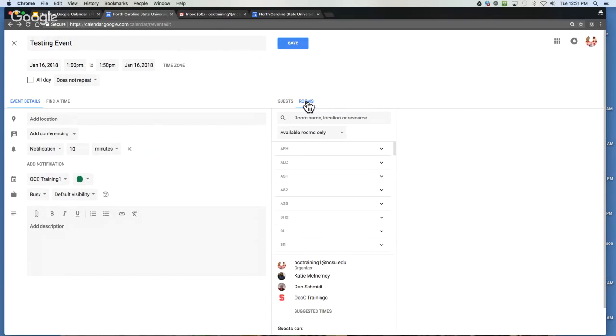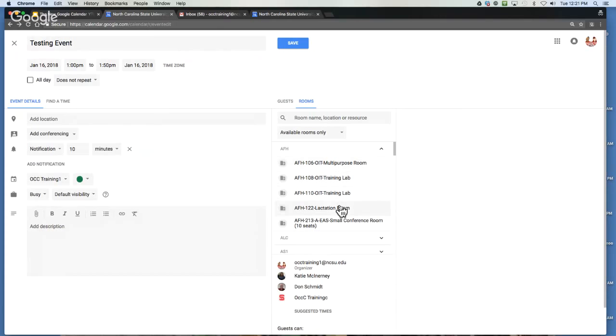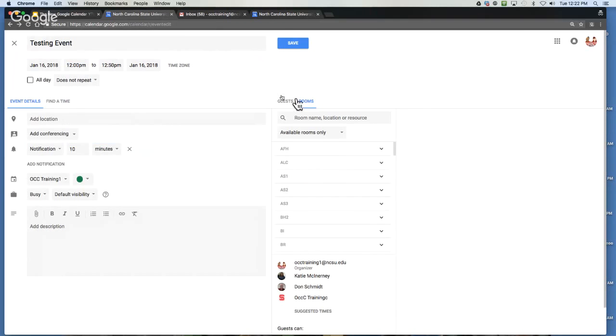And one of the enhancements I was mentioning earlier is being able to schedule rooms and only see those that are available. So you'll see this particular feature shows available rooms only. If I click on Avon Ferry, it will only display those rooms that are free between 1 and 1:50 this afternoon. Now, if I were to change this time and go back to Avon Ferry, you see the listing changes, because obviously some of those rooms are not available during that time. So it does reflect and change based on the day and time that you enter in your calendar event.